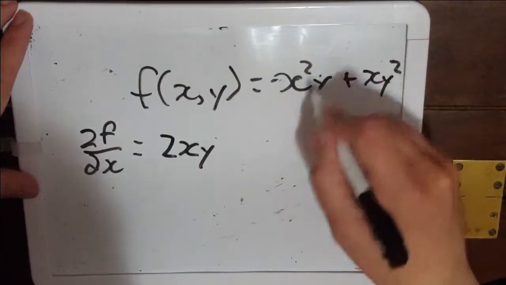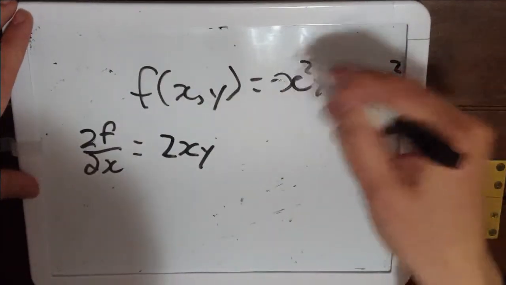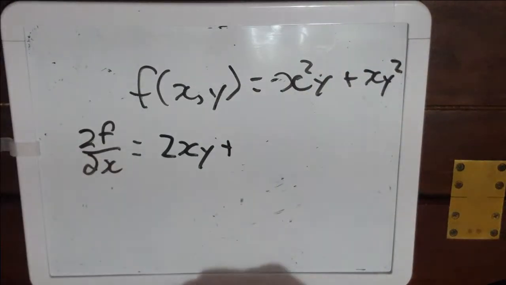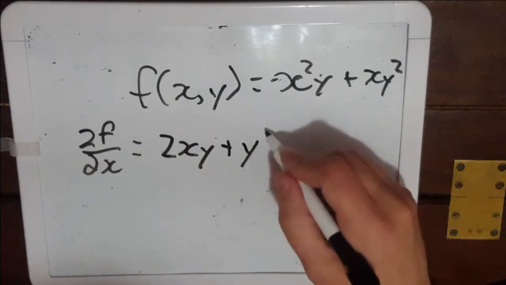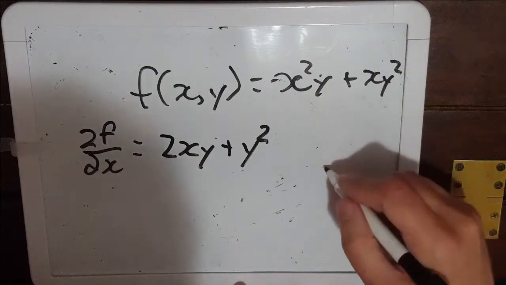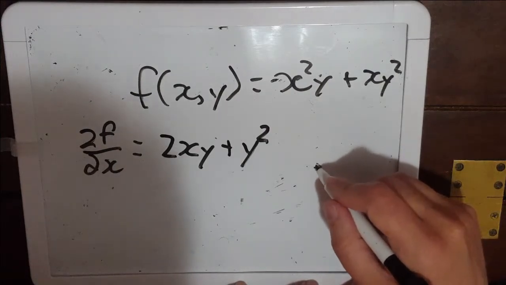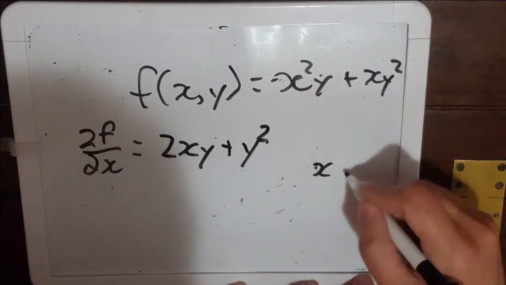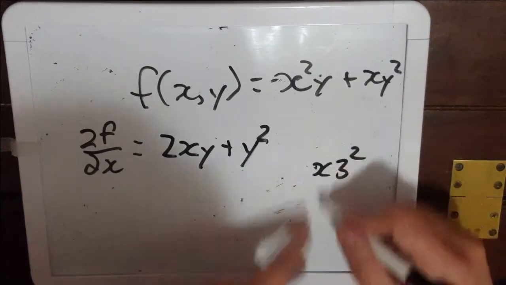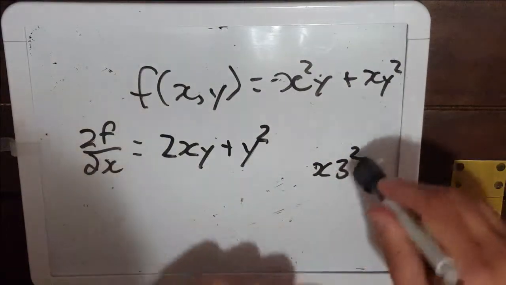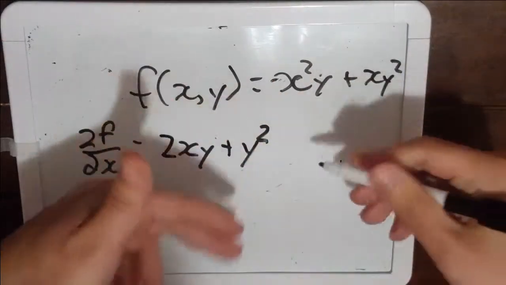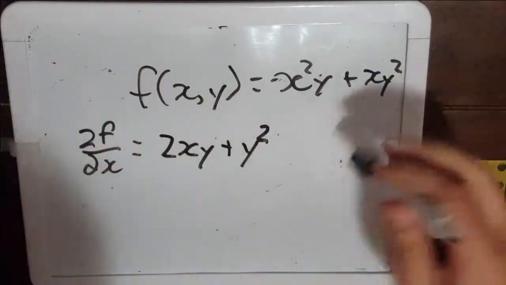So we take the standard derivative, like x squared to 2x, and then we just keep y as a constant. And the other term is going to be y squared. So another way of looking at this could be, let's go x times 3 squared. What would be the derivative of that? Well, we just take away the x and we're left with a constant, which is 3 squared. So if you're having trouble understanding how to use a constant, just plug in a number and you can probably guess what it is.